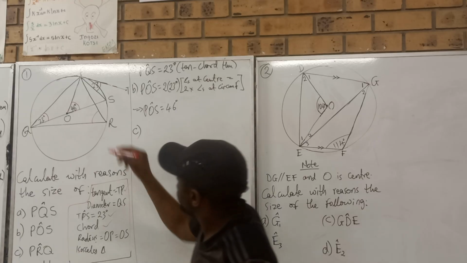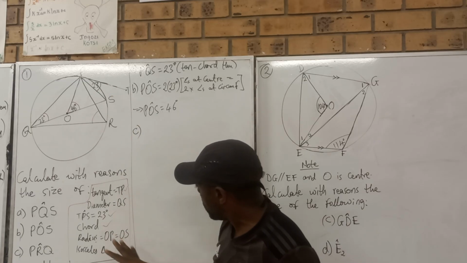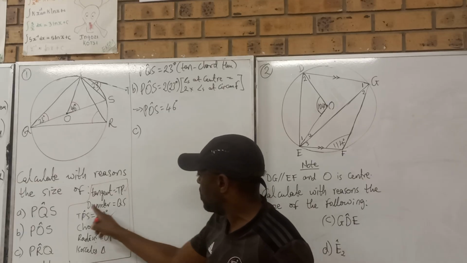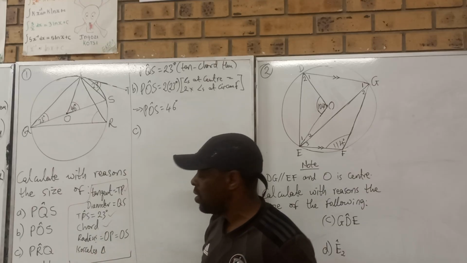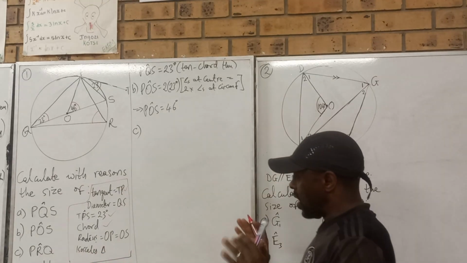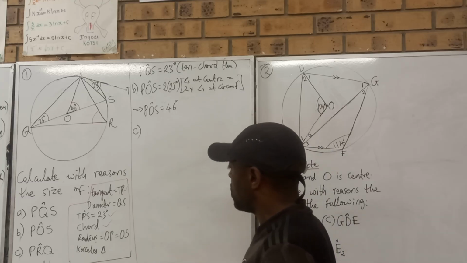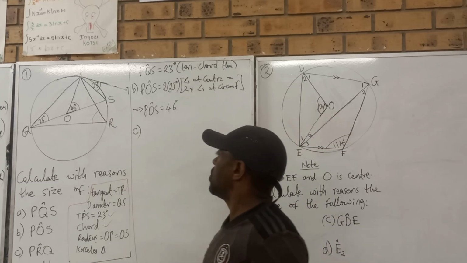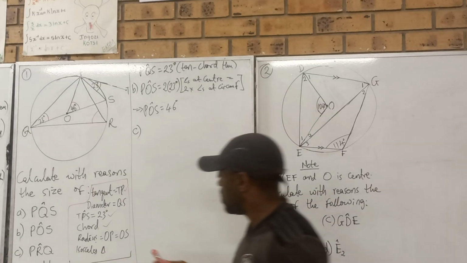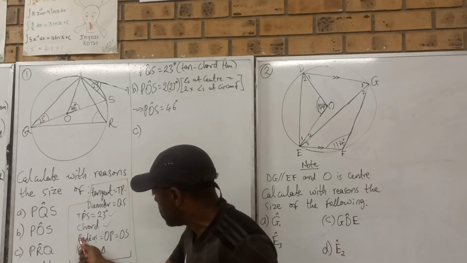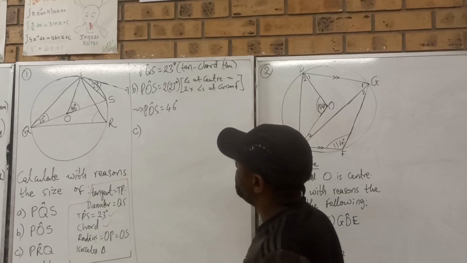So since I'm looking for PRQ, I can look through my hints, the items I picked from my diagram, and see what I have not used yet. You realize I've not said anything about diameter. I've not said anything about isosceles triangle or the radius. That should narrow your reasoning to those 2 theorems. You look for the theorem of diameter to see if it can take me to PRQ, or if it's not working, you try isosceles, or maybe the tangent, but you see that the radius is actually what took you to isosceles. So these 2 are working together.